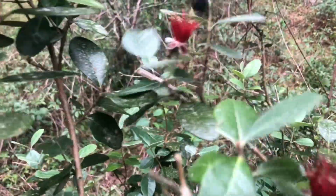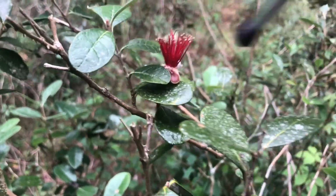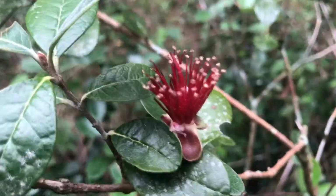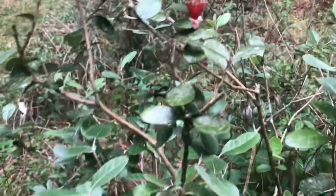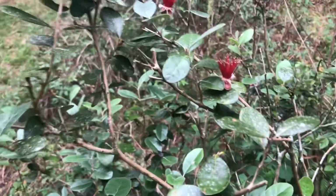All right, one last little brush and kind of flick the thing to try to throw some pollen off, and hopefully that's gonna pollinate something. I know that hand pollination sometimes is key to these. Some people have a lot of luck without doing anything. Other people have no luck until they hand pollinate, and then they have good luck with that.